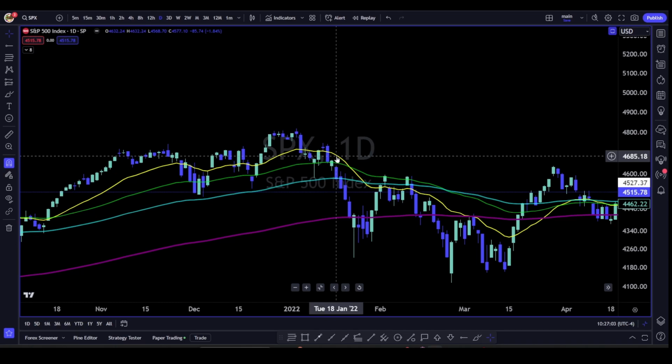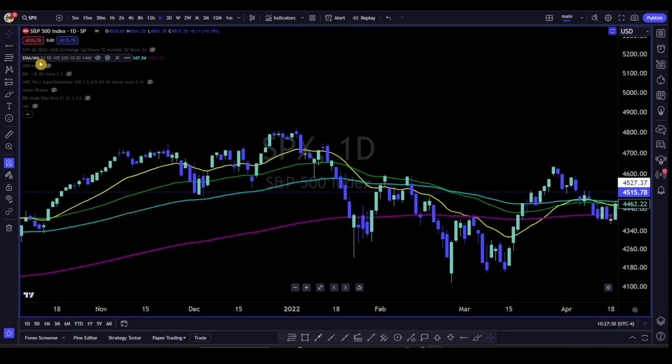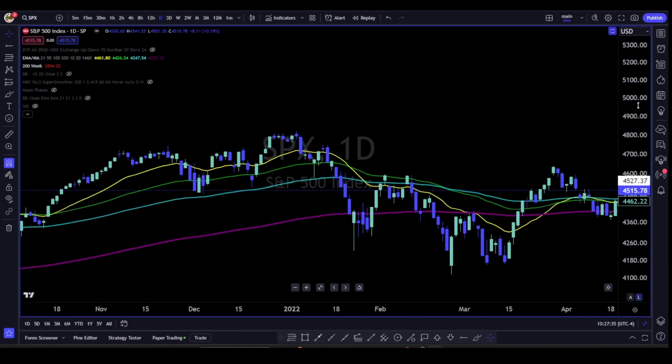So whatever moving average you have pulled up, if you're using these, the 200 means it's going back all the way to 200 periods. One period is 1 day. 1 week is 1 period. So if you're looking at a 200 weekly, it's going to look vastly different than a 200 daily, right? They're going to be in completely different places. And I'll show you this simply by clicking on a 200 week. Now, this is your 200 week.